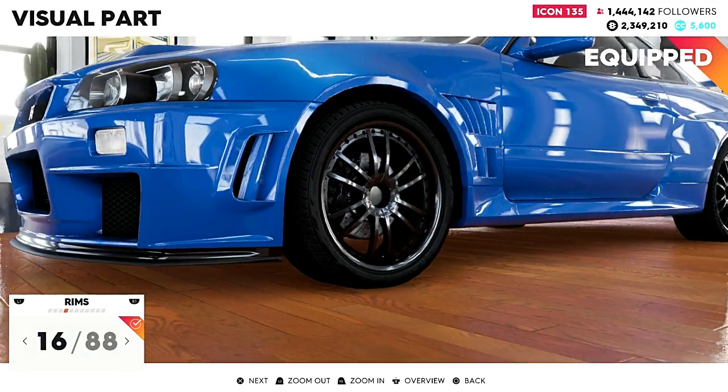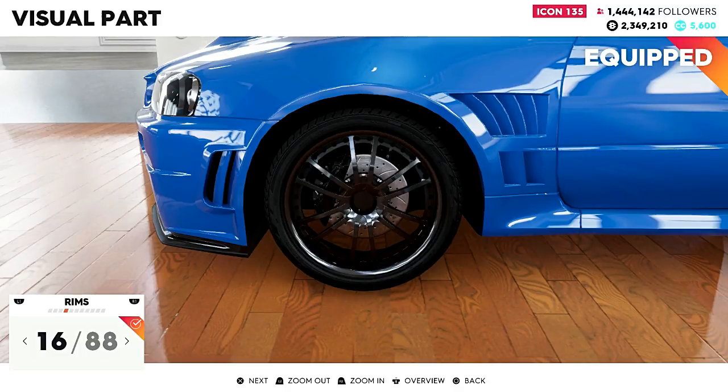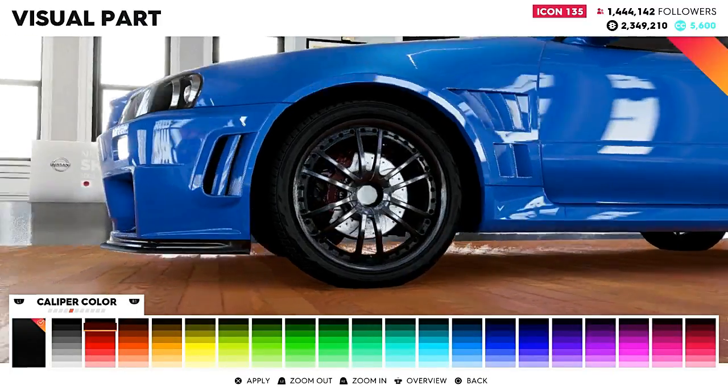The reason I went with these rims is, I'm going off memory, I haven't looked it up yet, but I believe these are the closest to that GTR in the 4th Fast and the Furious movie. I believe these are the closest rims to it. So I just did my best and threw these on. I might be wrong though. I'm not too sure until I look it up.